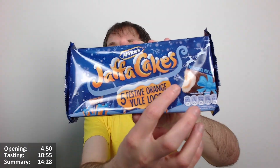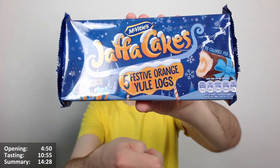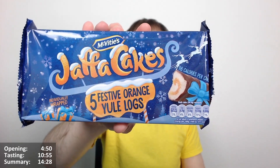For those who don't know what mini rolls are, Cadbury's do a range called mini rolls. I think you'd probably say they're the first of the sort of cake bar-y type things. They've got like a cream centre rather than that Jaffa Cake centre, and the sponge is chocolate — that's basically the difference. This seems very similar to that, although they might be slightly different, but the concept's the same.